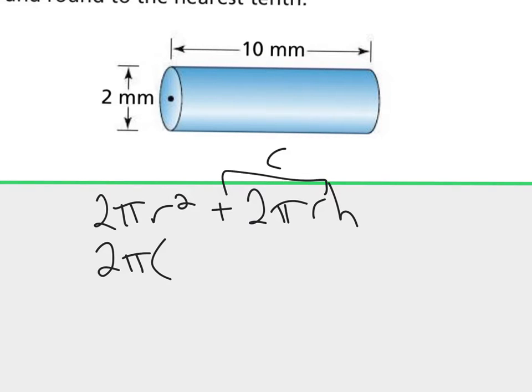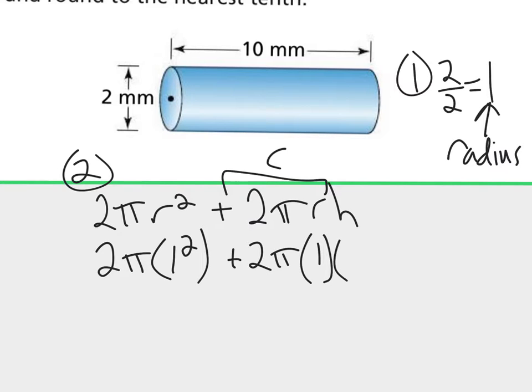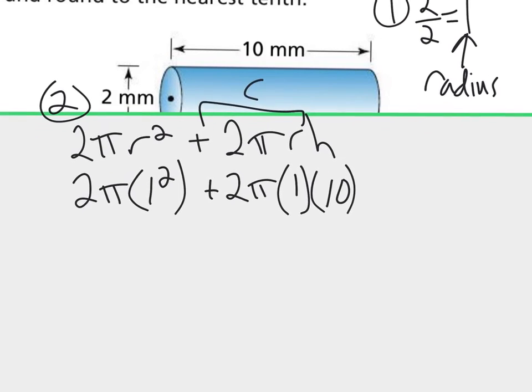Now when we look at this question, first of all, when we're substituting, what is our radius? 1. Good. So the radius is 1, which, even though it's a simple calculation, so we don't just have a number appear out of nowhere here, we can call our first step: 2 divided by 2 is 1. Okay? And again, the radius is 1, and then the height of this cylinder would be 10. Okay? So that's got our setup started here.